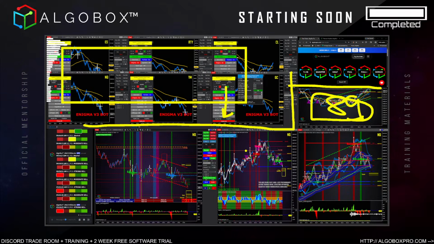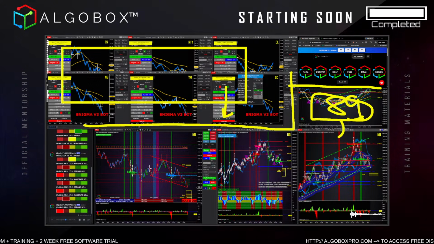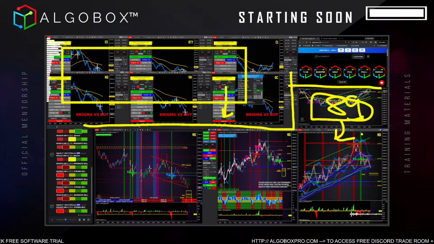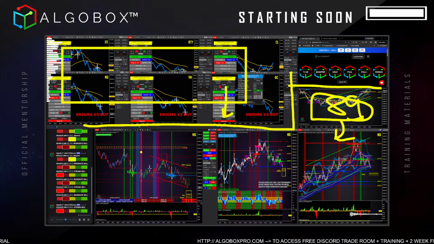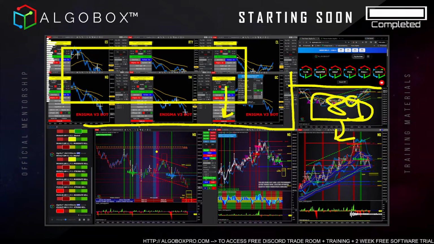Yesterday afternoon we had a nice violent move down, got a huge day. I'm coming off of a monster win day from yesterday, so with a windfall day the following day, I want to make sure that we lock in those profits, don't give that back. So I'm extra cautious on the day after a huge win day.